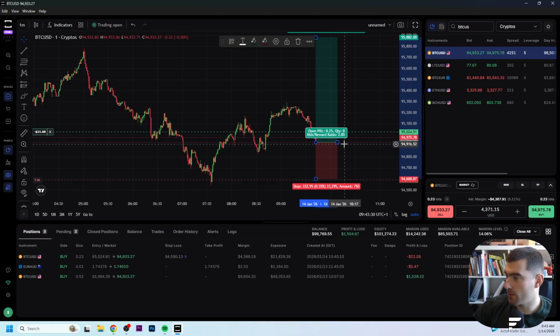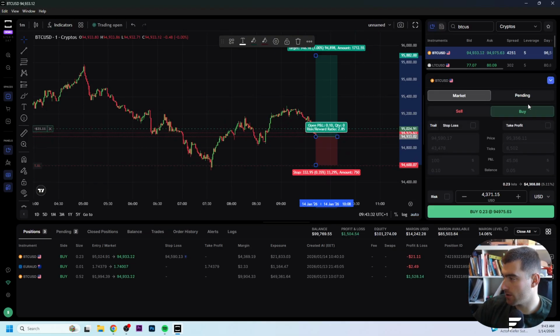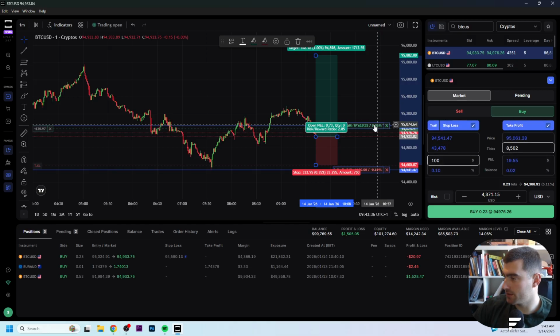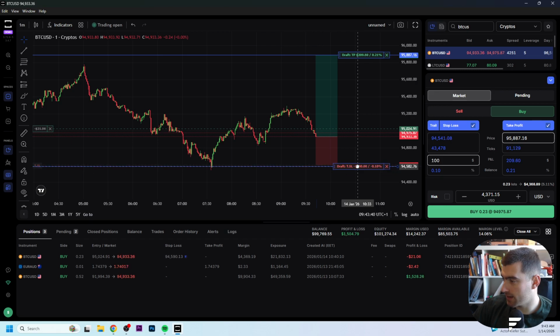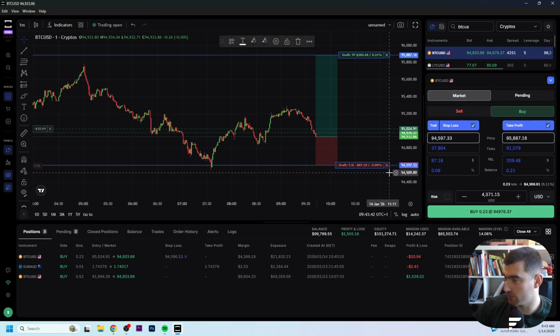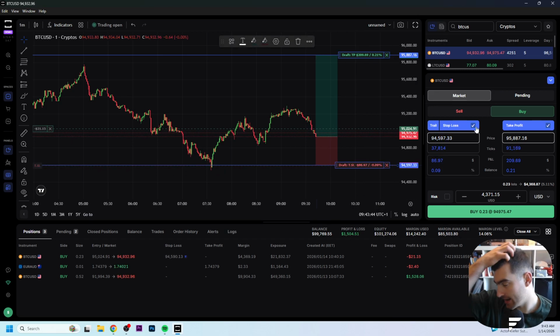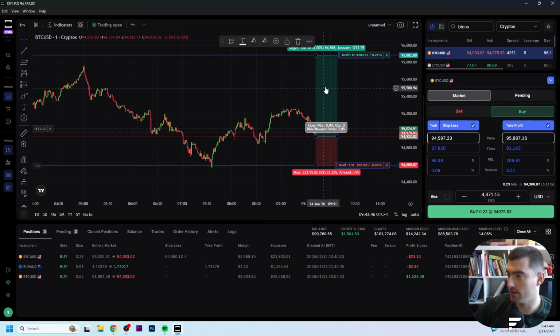So let's say right now we want to buy something, then we go into the arrow and click here on buy. And now if you do stop loss or take profit, we can throw this to the position where we want to take profit and take this to the position where we want to do a stop loss. Then right now, this is exactly the trade that we measured here a few seconds ago.